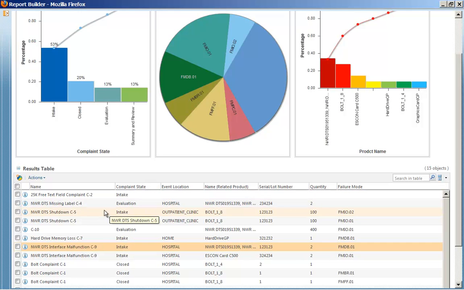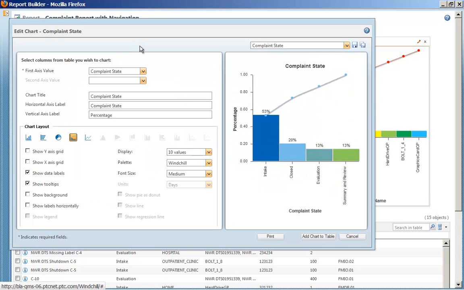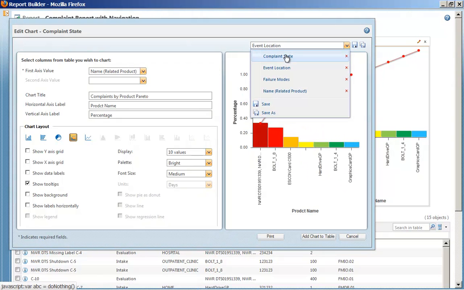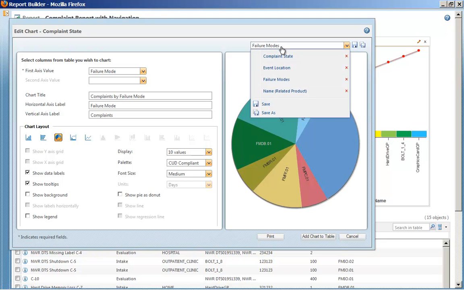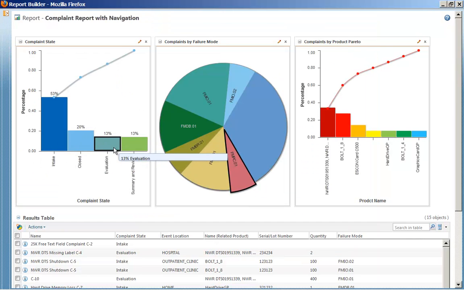Now what's nice about this is all the queries across every object in Windchill have been written for you. So you don't have to have IT come in and develop these, and then once you return the data you can go in and edit how you want to actually visually display those charts. And we can save those off and reuse them, and depending on what you're looking at, the different data and perspective, you have a totally different slice of that data, and you can really get to the root cause analysis a lot easier. So that's a little bit of the data itself.